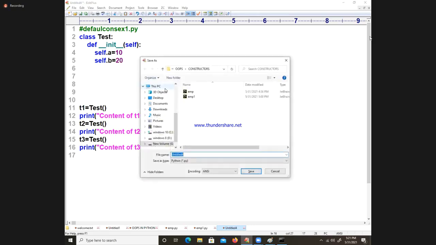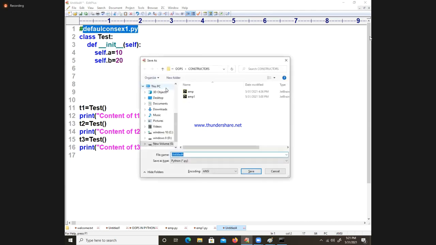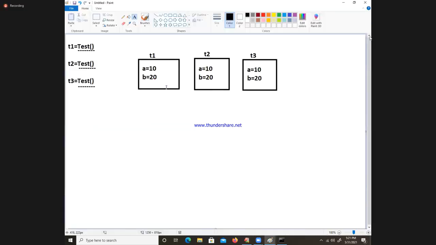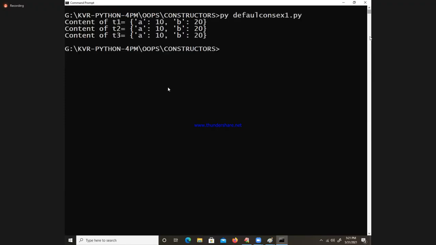The file name I will take is default constructor example1.py. Out of that, you see, I will say default constructor example1. See, content of T1 same, T2 same, T3 same.